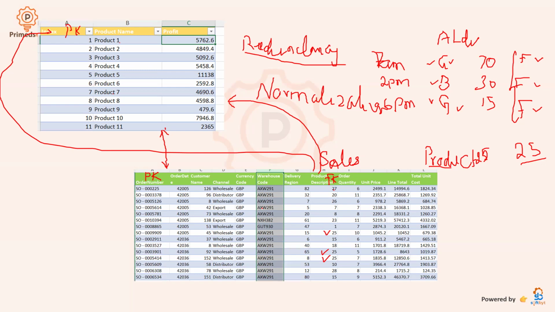So are you saying that this product description in the second table is the same thing as the product name in the first table? No, I didn't say it's product name. I said it's product index. Can you see how I marked it? Okay, product index. Yeah, but this one says product description here. So are you saying they are the same thing? They are.